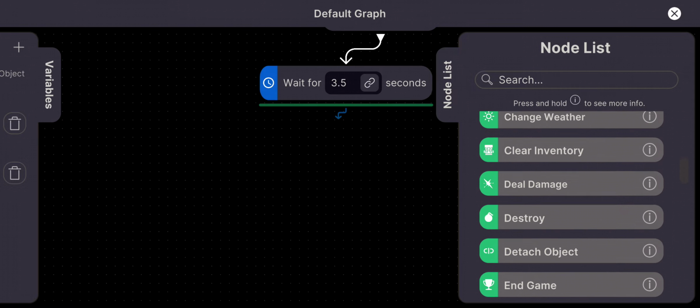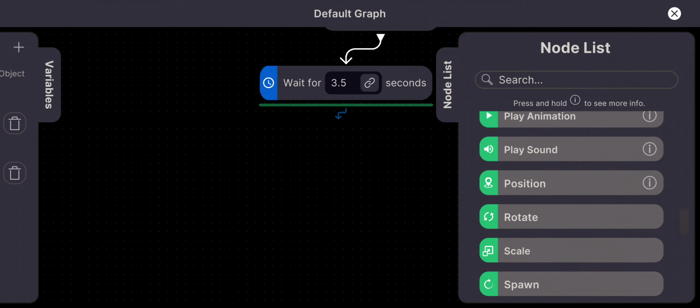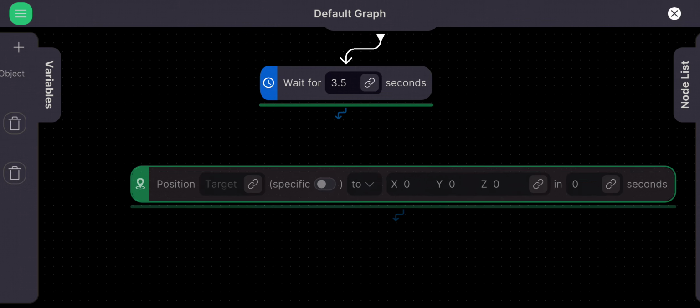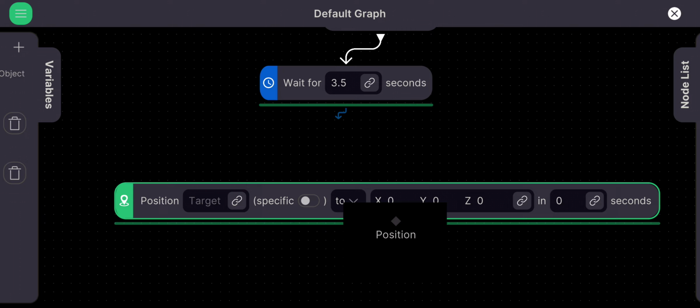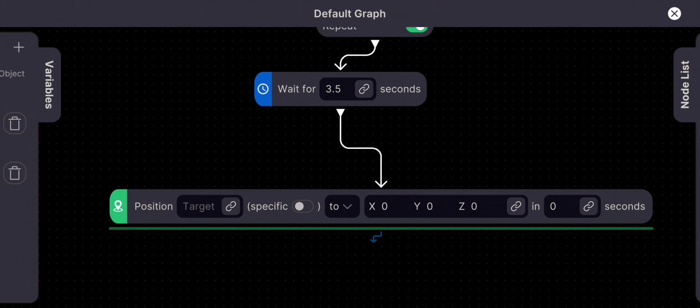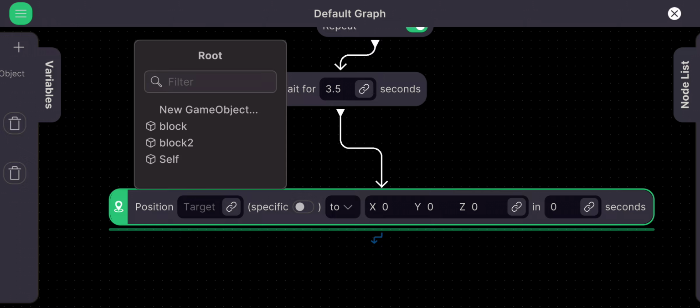Positioning. This one is pretty much the same thing as the move to vector. Basically, you put self specific towards Y 99.